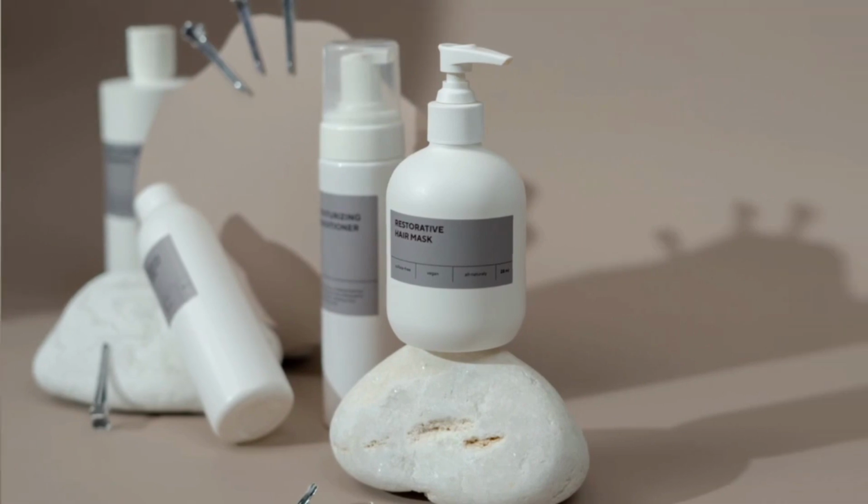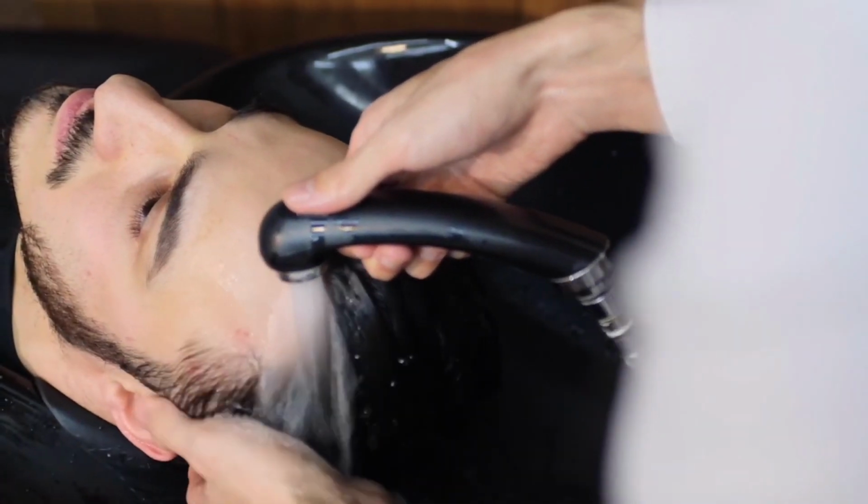Do you have issues styling and maintaining your curly hair? You're not sure what style to do, what products to use, or how to get your hair cut? In this video, we're going to go through everything that could help you style your curly hair. From washing, conditioning, proper styling techniques and products to use, and how to keep those curly locks nice and healthy.